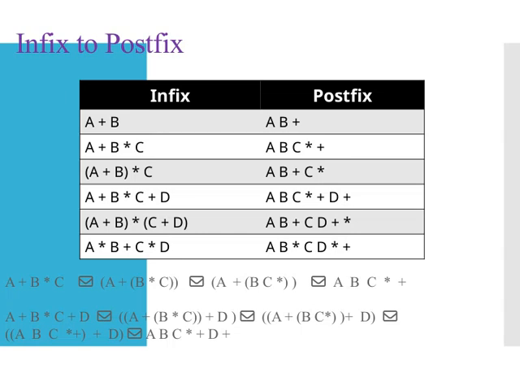Now, let's take a closer look at how infix expressions are converted into postfix notation. As you can see in the table, the infix expression a plus b becomes a b plus in postfix. This straightforward conversion is key because postfix notation removes the need for parentheses, making evaluation simpler for computers. When dealing with more complex expressions, like a plus b times c, we see it transformed into a b c times plus. Notice how the multiplication has higher precedence, so b and c are grouped together first, then added to a.